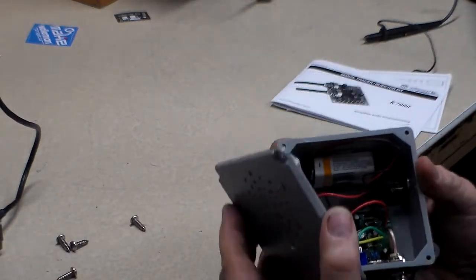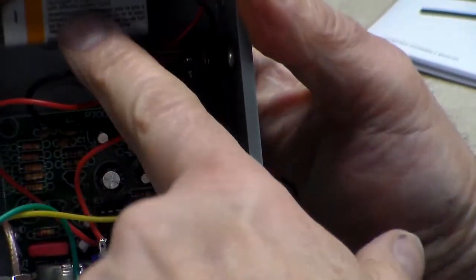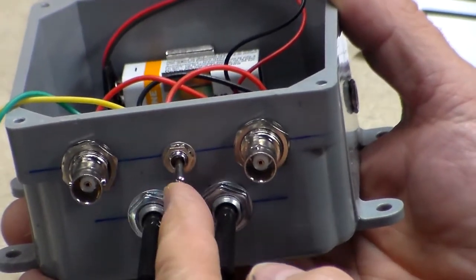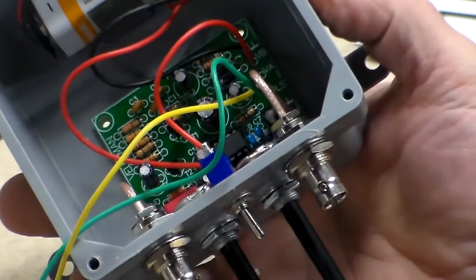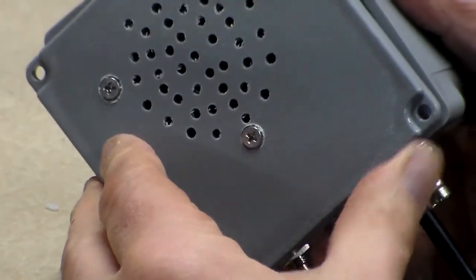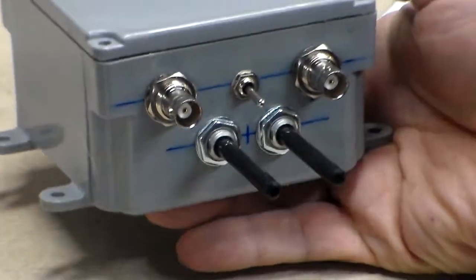What I have here inside is the kit. You can see there's the kit, and then I have a 9-volt battery. The input and output — I had some BNCs. I had a switch to turn the battery on and off, a little jack on the side so I can use a 9-volt external supply. In this little box I mounted just a little speaker I had laying around, 8 ohms, half a watt, and just drilled some holes in the top of the box for the speaker. The box itself was a Home Depot deal — I think it was around $7 to $7.50 for the box, and everything fit in there quite nicely.